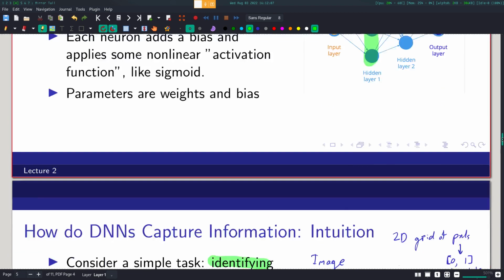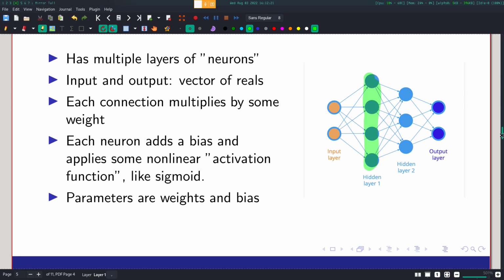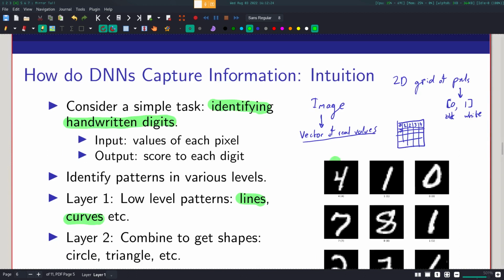So this layer maybe is going to have some 50 or 100 neurons, and each one of those neurons is going to have a score saying, okay, the upper left corner of the image has a line. Maybe whether or not this part of the image has a line that goes like this, you'll have one neuron dedicated to that in the first layer. Similarly, you're going to have another neuron dedicated to whether there is a curve in this part of the image that looks something like this. So you're going to get these low level patterns like lines, curves, etc.